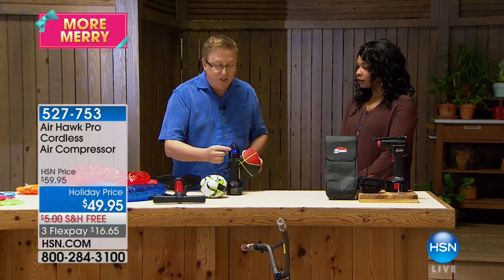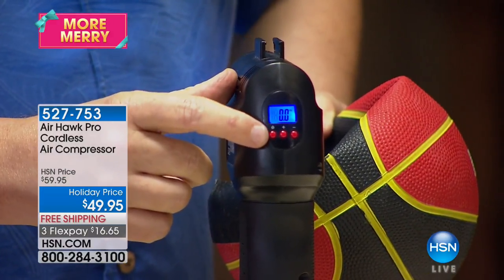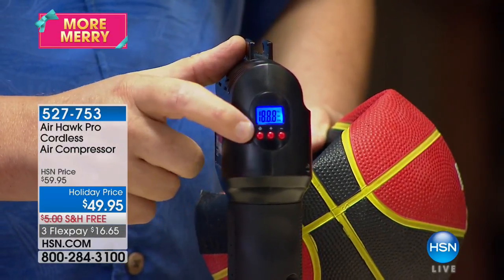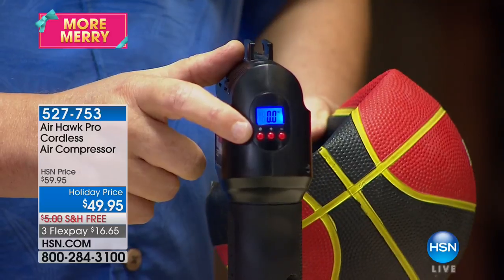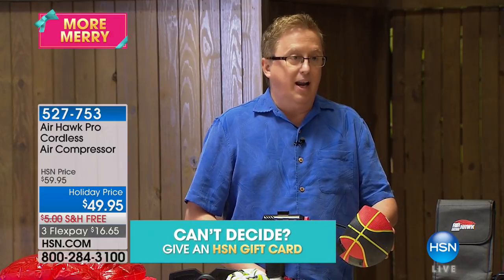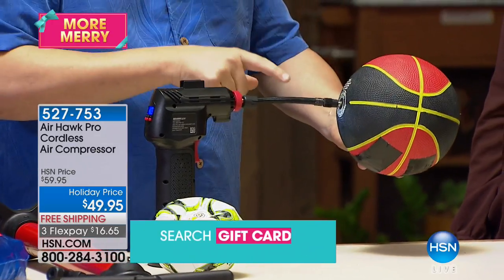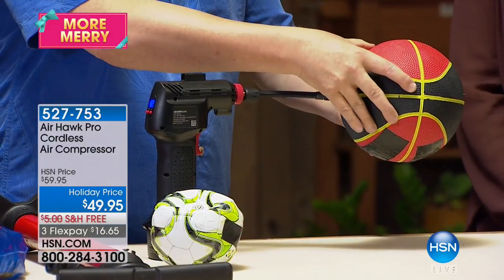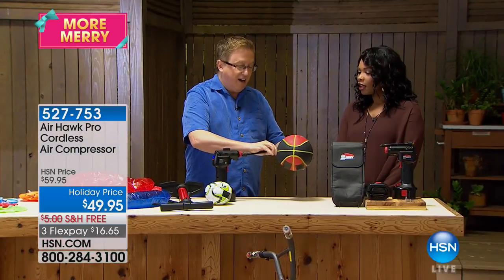Here are the adjustments in the back. You can press the button to turn it on and off, and then adjust the PSI — do you want 10 PSI, 5 PSI, all the way up to 150 PSI? That's like a truck tire. Watch how easy this is: I pull the trigger, I let it go, and it's inflating. It's going to get up to pressure, and if I set the pressure correctly, it'll automatically shut off. If I decide that's about right, all I do is hit the button again, it shuts off, and you're done.